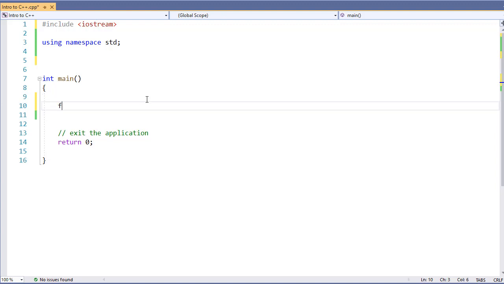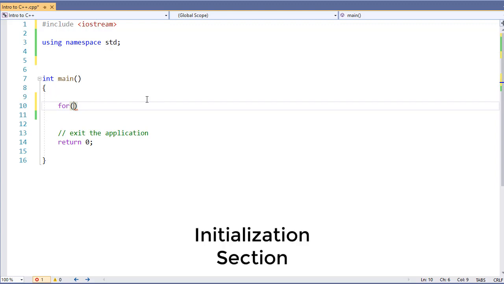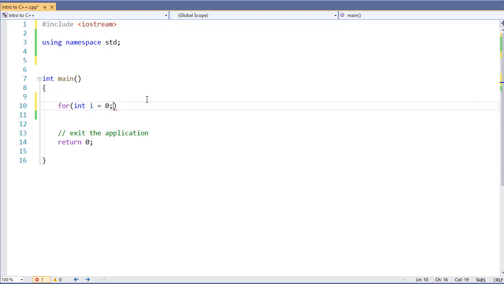We're going to specify for, and then inside our for definition, we actually have three separate sections. So we're going to have, for example, something like int i = 0. Here we're declaring our variable that we're going to use inside of our for loop. And this is going to be important because this is most likely how you're going to write a for loop and increment this value throughout the process of the body.